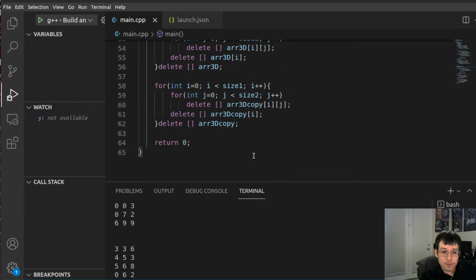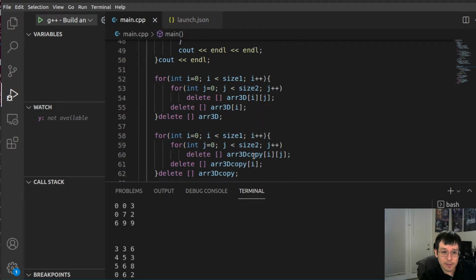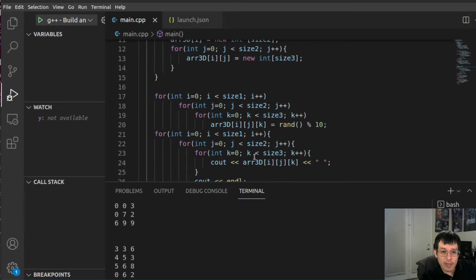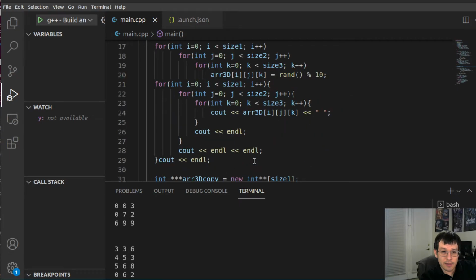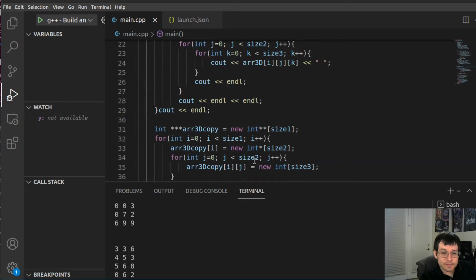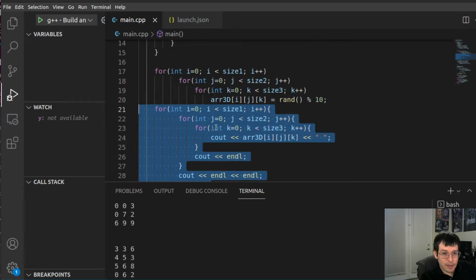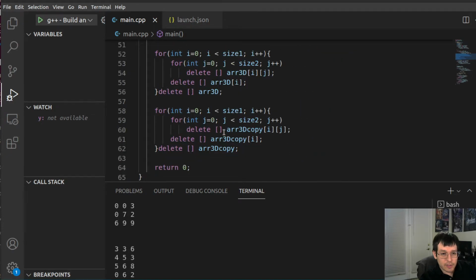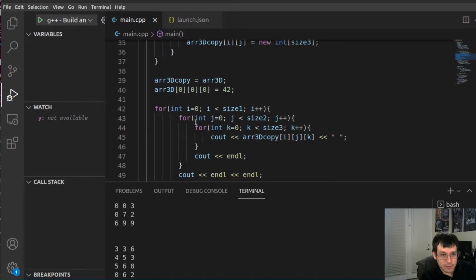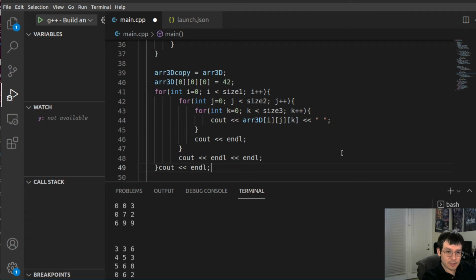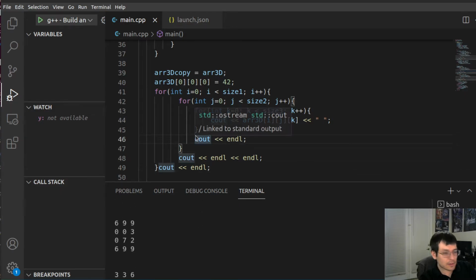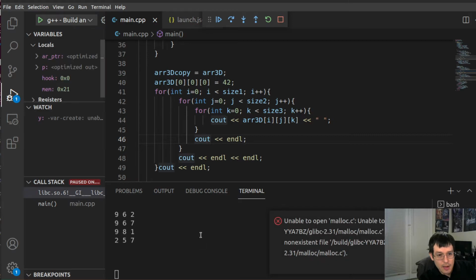Just to make sure that I am printing the before and after, let's go ahead and find where my printing is. Here. So this is the one that prints the array. I'm going to take this. I really should be functionizing this and put it right after, so it's going to print both arrays back to back. Okay. Hold on. Run it again.